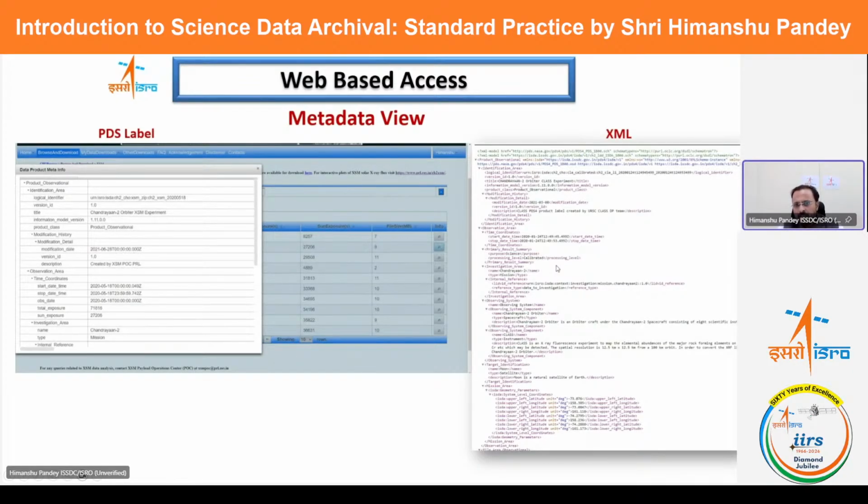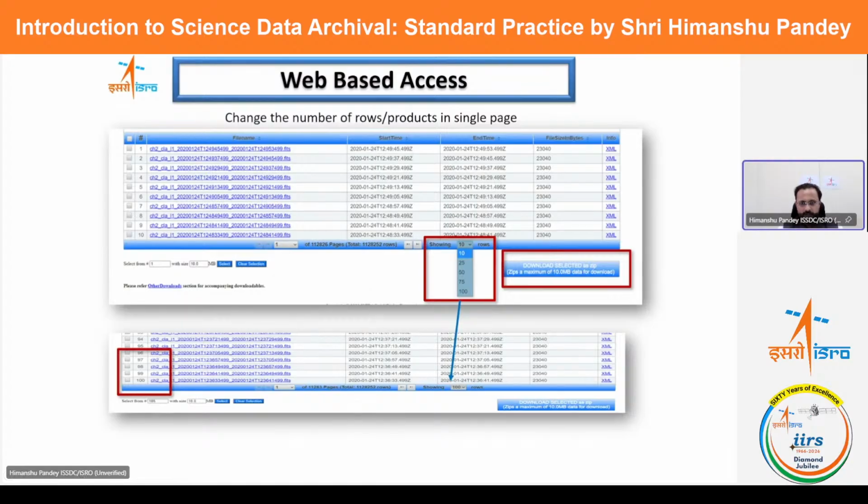And if you go to the XML, here also you see mission type and then your coordinate systems, and then the latitude, longitude, left corner, right corner, the full entire box, everything is mentioned here as part of the XML. So you can go through it, and if it is really matching, based on that you can enter into your search box and give values and narrow down your search results.